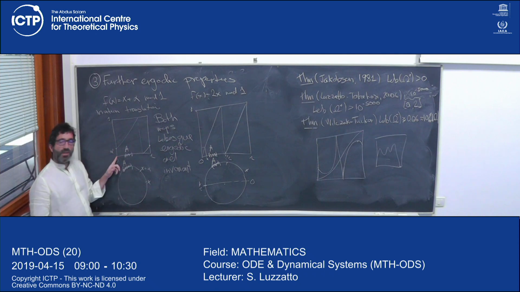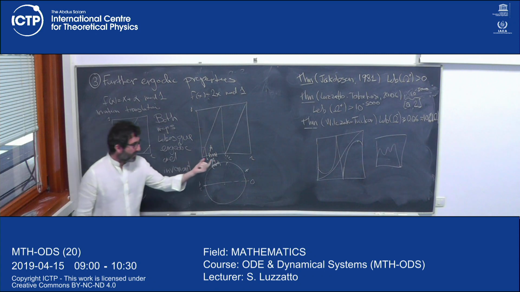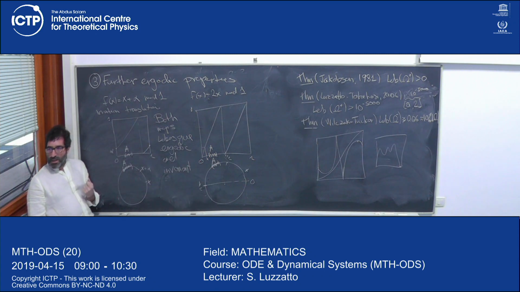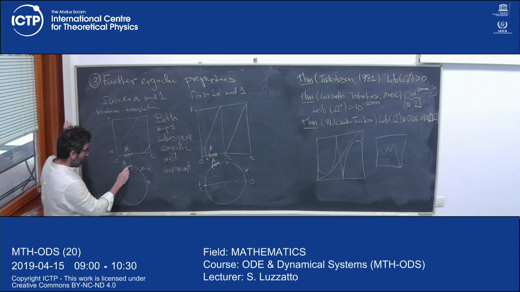What does it mean? That almost every point spends asymptotically the amount of time in A that converges to the Lebesgue measure of A. You agree? That's what Birkhoff's ergodic theorem says in both cases. But now, the way that these points visit A is very different in the two cases. How does one point visit A? You take a point in here, and what's it doing? It's simply going 1, 2, 3, going round, and jumping in A again, then it's coming out, going around, jumping in A, going around, jumping in A. It's doing this.